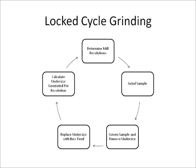The sample is then removed from the bond ball mill and screened. The amount of undersize generated is calculated by determining the weight of the undersize in the post-ground sample and subtracting the weight of the undersize in the pre-ground sample. The undersize from screening is then stored, and the remaining product size fractions are recombined. A split of the original feed is taken using a rotary splitter to obtain new feed equivalent to the weight of undersized material removed from the test.